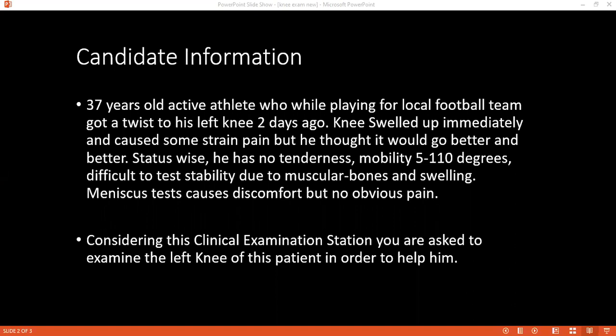My name is Nurana Abdelmomen. I'm one of the exam candidates. Can I confirm your name and age, please? Yes, I'm Smith, 37 years old. Okay, Mr. Smith. I'm going to do a knee examination, and that would involve looking and feeling. Is that okay with you? Yes. Do you have any pain in your knee? Yes, I do. Okay, I'll try to be as gentle as possible with my examination.